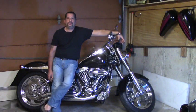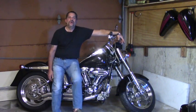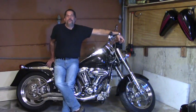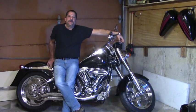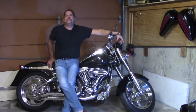So either you've got to address your riding style, which few of us are about to do, or you've got to address your undercharging situation, which is exactly what it is. Your motorcycle's calling for more power than what it can create. And it's a simple enough fix. A lot of people are afraid to just dive in and replace the rotor and stator. But once you pull the outer primary cover, you get the compensating sprocket loose, the rest of the system is fairly cut and dry to replace.